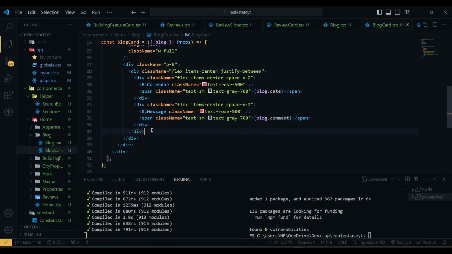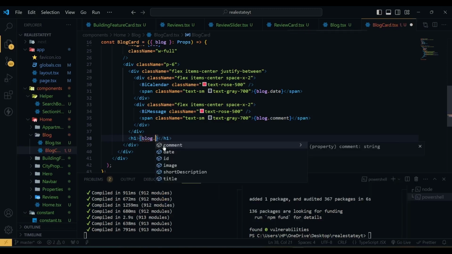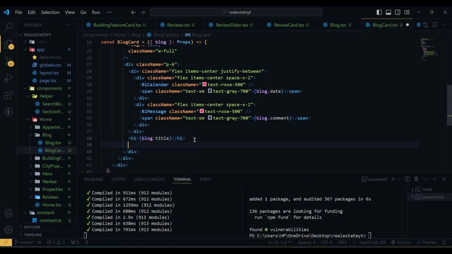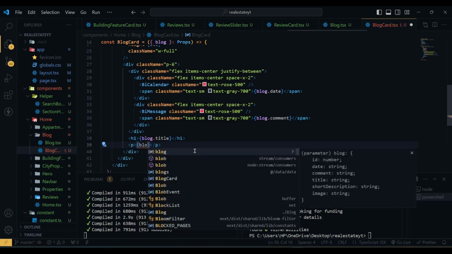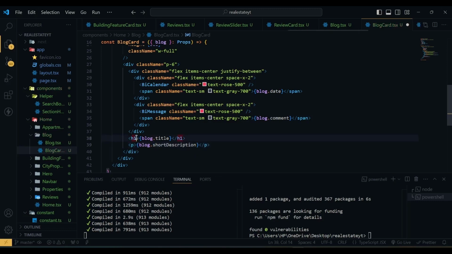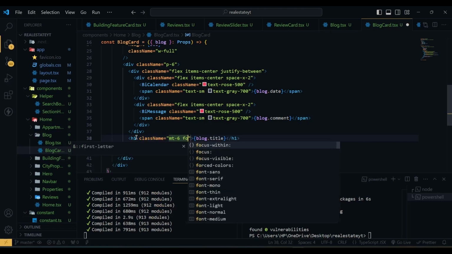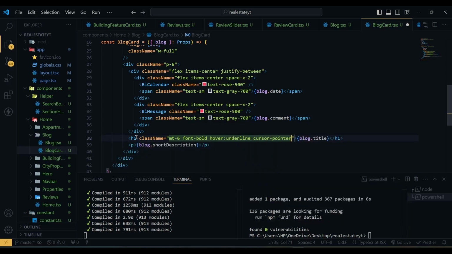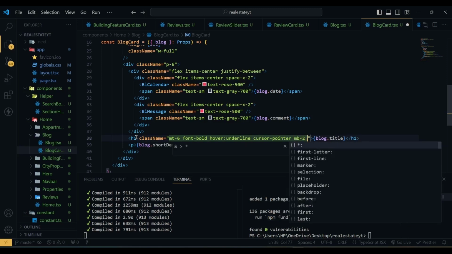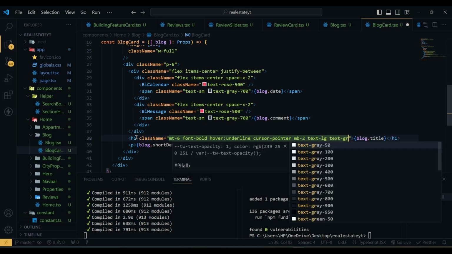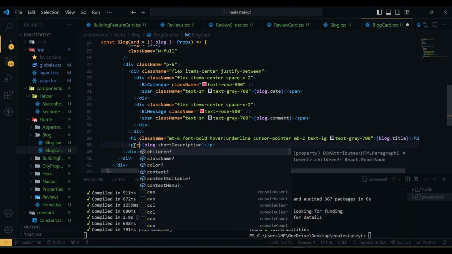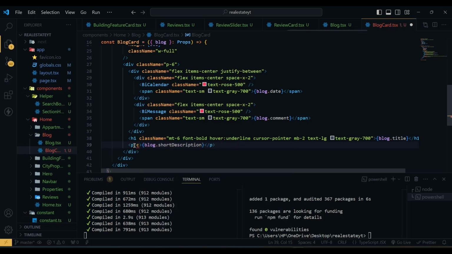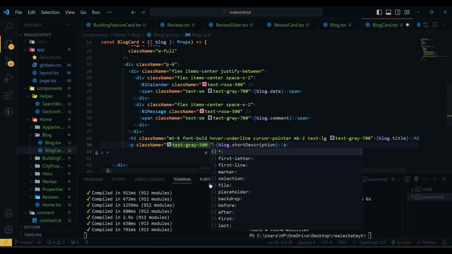So after this div we have a h1 with blog dot title, and then we have a p tag with blog dot short description, and the h1 will have a class name of margin top of 6, font will be bold, in hover it will be underline, cursor will be pointer, margin bottom will be 2, text large, text will be gray 700, and for the p tag we have a class name of text gray 500, and text will be big.